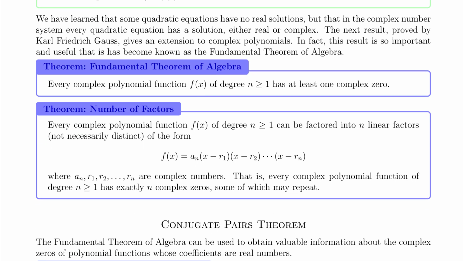The number of factors that a function may have will be equivalent to the degree of that polynomial. So if it's a degree 2, then it has 2 factors, 2 solutions. If it's a degree 5, it has 5 factors, 5 solutions. Now, some of those solutions may repeat, though. We did see that yesterday in one of the examples where we had a quantity and we just squared it, I think it was x plus 3 maybe. Because that factor appeared more than once, we just put the exponent on it to indicate that it did appear more than once.